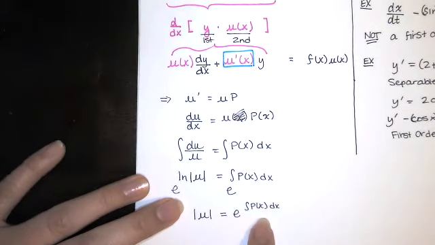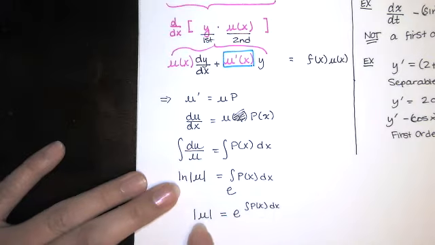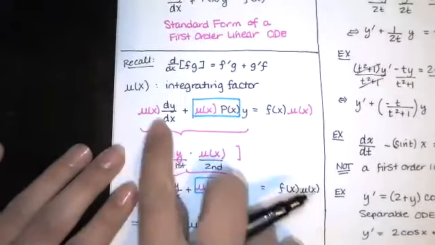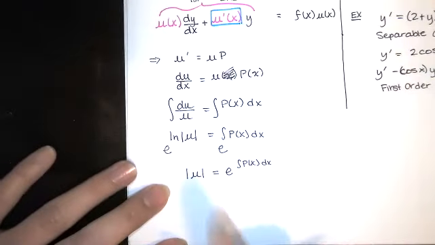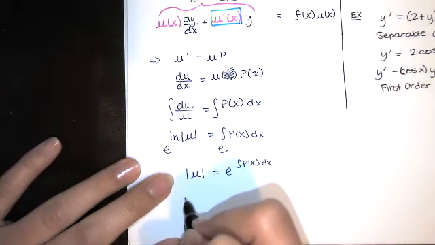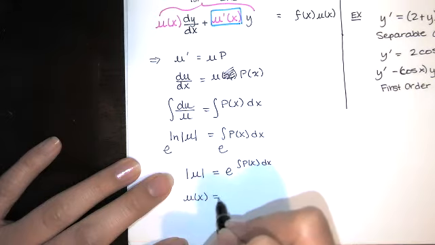And we're going to multiply by mu later. So if mu happens to be positive or negative, well, I'm going to end up multiplying everything by -1 anyway, so it's not going to matter. So that absolute value actually isn't necessary in this case. So let's let mu of x equal this.